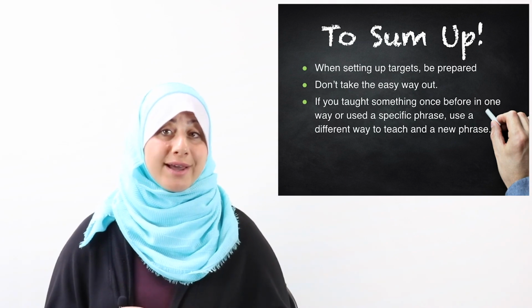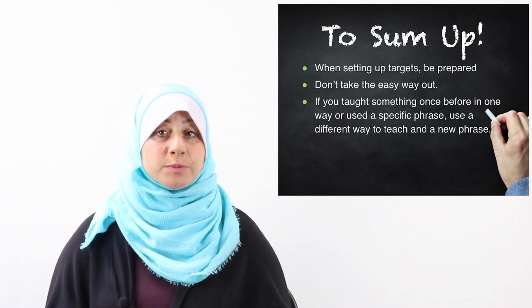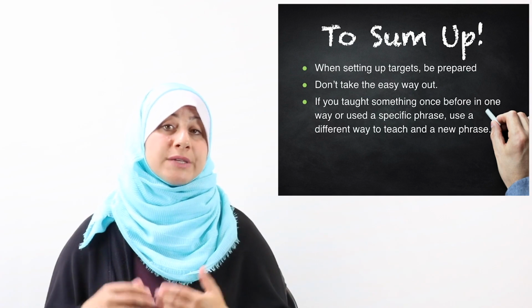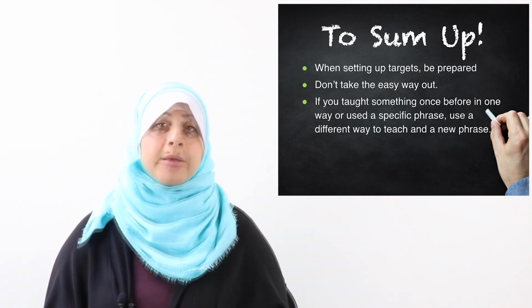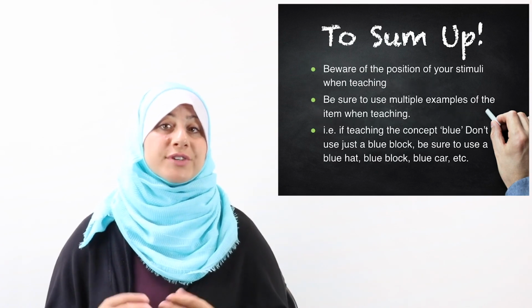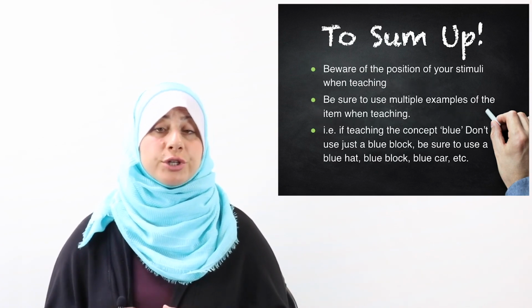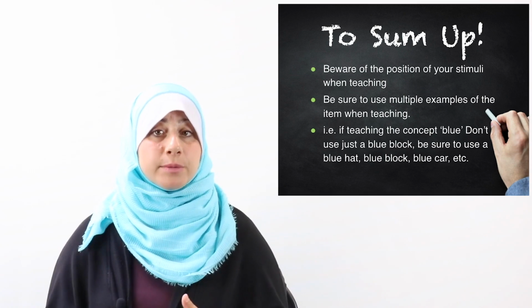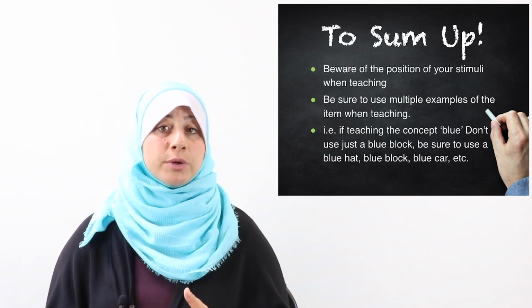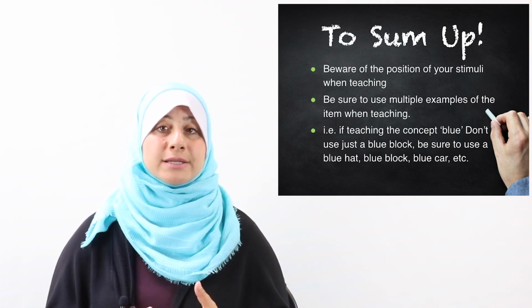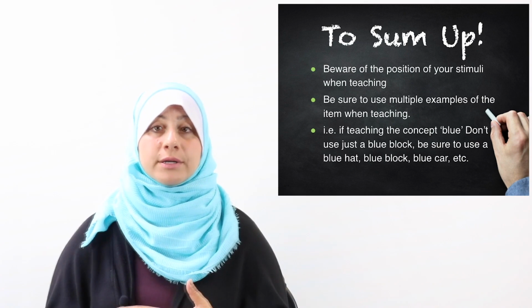Don't take the easy way out. If you taught something once before in one way or used a specific phrase, use a different way to teach and a new phrase. Be aware of the position of your stimuli when teaching. Be sure to use multiple examples of the item when teaching. For example, if teaching the concept blue, don't just use the blue block. Be sure to use the blue hat, the blue block, the blue car.